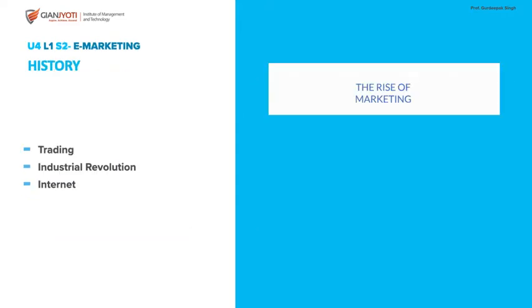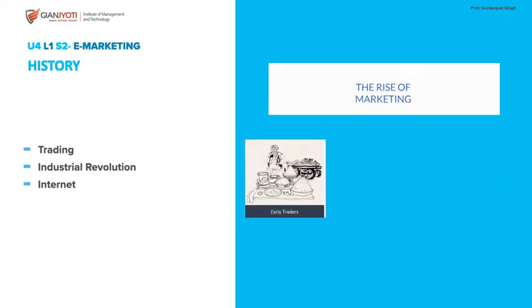So let us look at the history when we talk about the rise of marketing. Initially the traders, when they were selling, were putting all their goods, and it used to be trading of grains or food products. They would display that outside their shop or outside their house, and show what they have for people to either barter for or purchase.